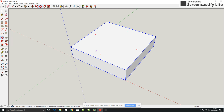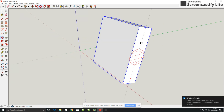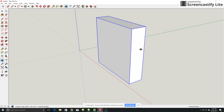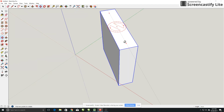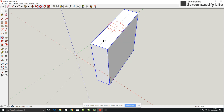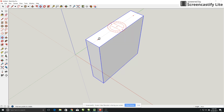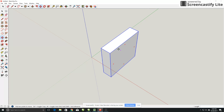If you hover over each of the sides, there should be a little X. Those X's will allow you to rotate this. And I want this rotated up. So I'm going to rotate this up, and then I'm going to rotate it over. Notice how you're right in the middle, right in the crosshairs. You look at that center X, you want to make sure you get it perfectly square. Now we have an end, now we need a side.